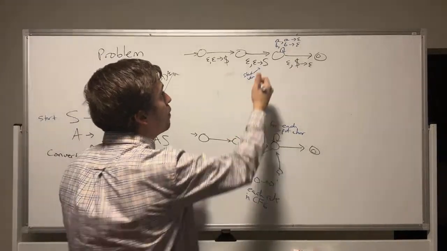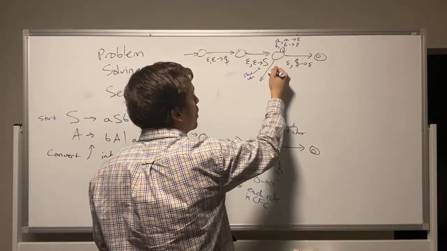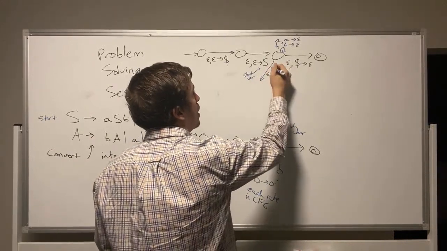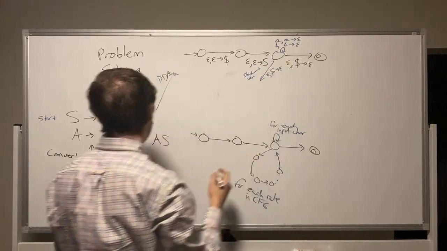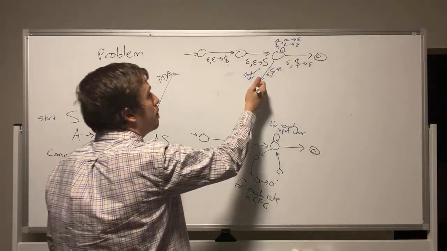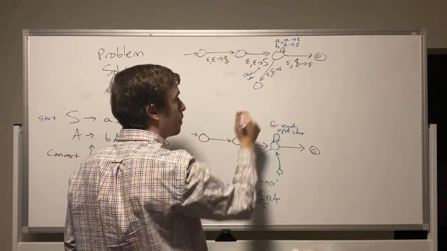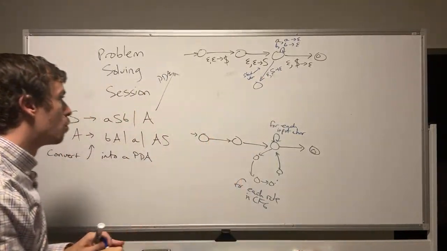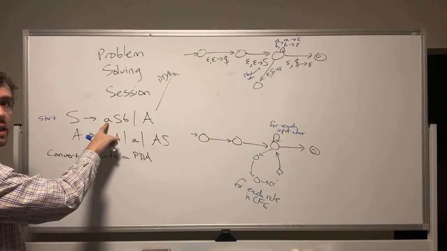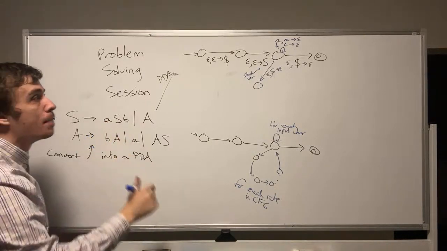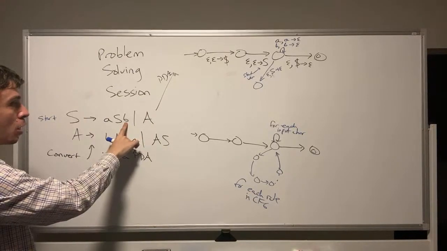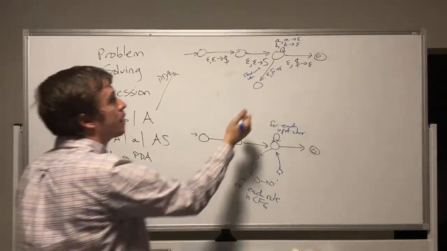So we need to have a transition that comes out, which involves popping, not the $ sign, popping the start variable in this case, if we're handling this rule, because it's the start variable. So we're going to push nothing, although you could if you wanted to, but what we want is the A to appear at the top. So the A appears at the top, so that means that we need to push on the B first. So B goes on first, then the S, then the A.